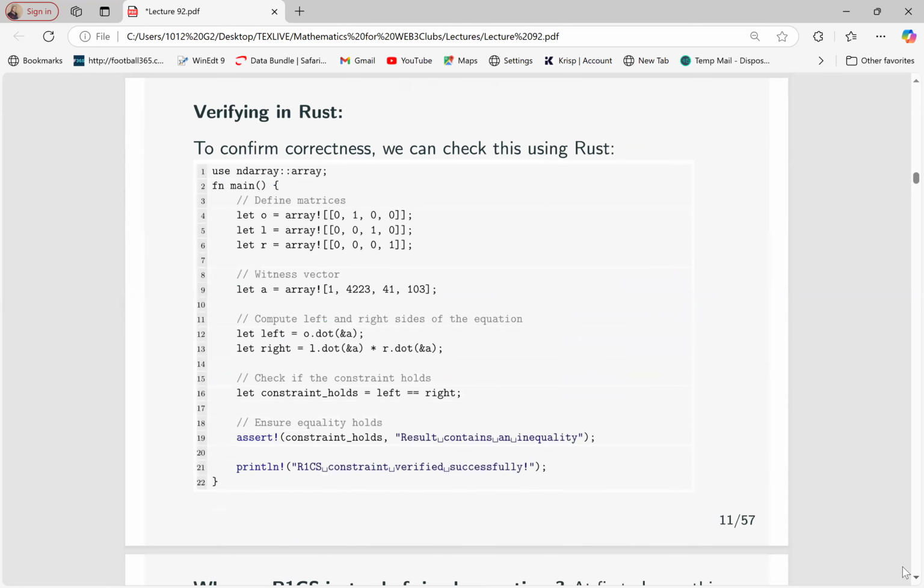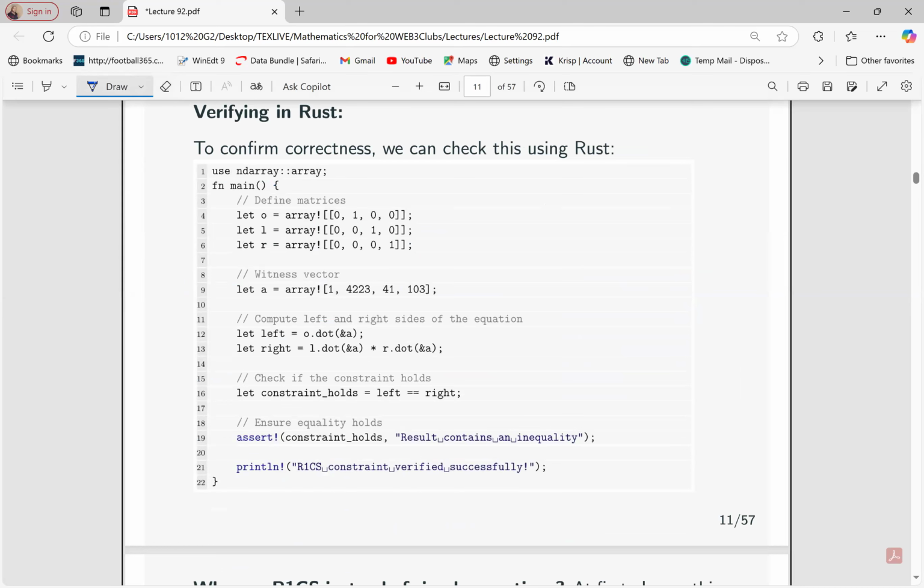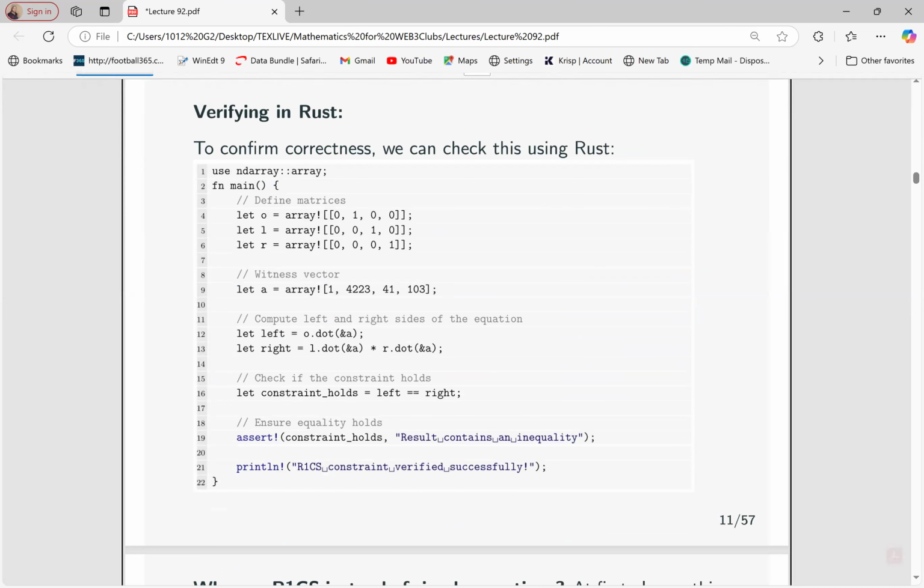And if it finds that they're not equal, it will tell you that the witness given is invalid. Now, the Rust code that I'm referring to is here. This is the Rust code I'm referring to. You can see it's not a very long Rust code. It's a very short one. Because I'm dealing with arrays, I then use ndarray. Of course, since it's here, I'll also be having this in the Cargo.toml.